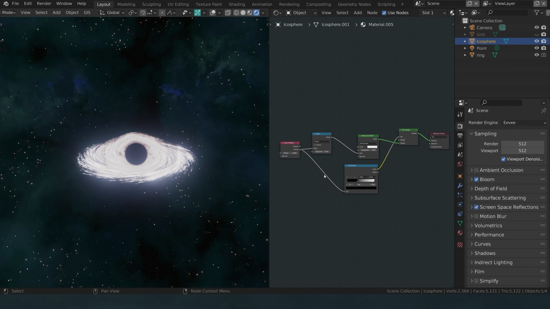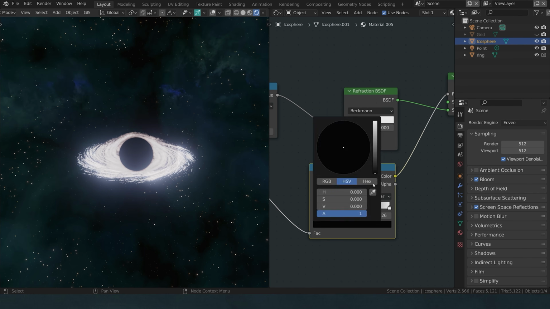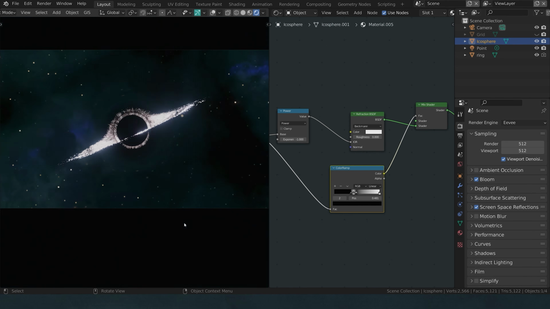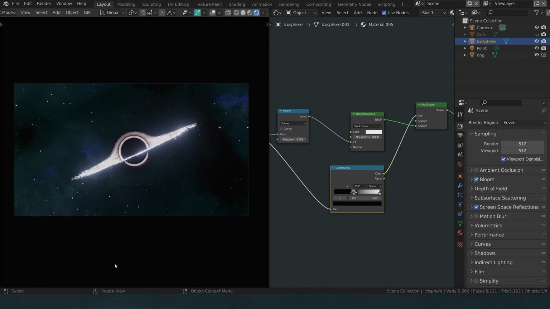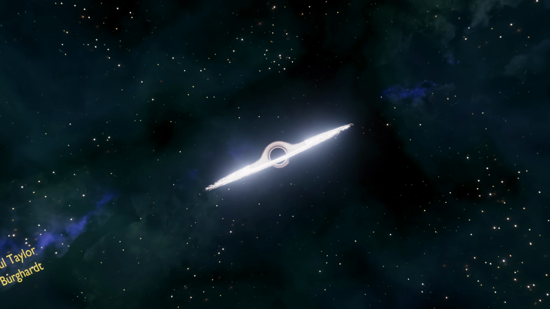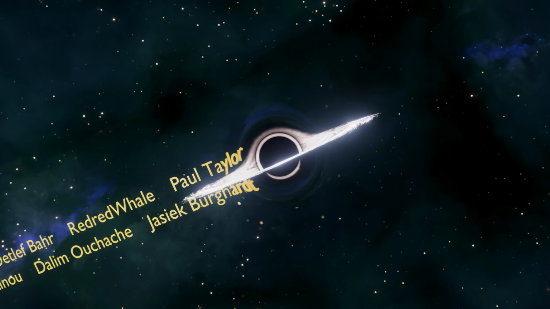And the last trick in the book is going to be the Color Ramp that we use to make the black part in the middle. I don't know, I think that's kind of cute, isn't it? And now a tilted camera angle, and there you go. That's a black hole, and I think it's rather easy, isn't it? Just gotta be careful that it doesn't eat the names of your patrons.